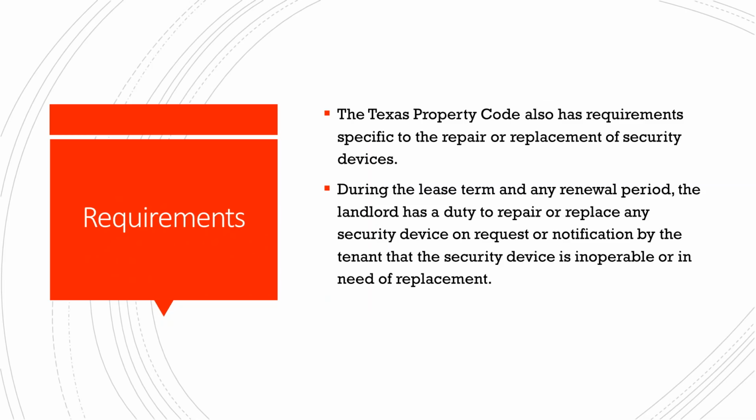So we've talked about Category 1 security devices. We've talked about those Category 2 security devices. What about repair or replacement of security devices? So there are specific requirements for repair or replacement. During the lease term or any renewal period, the landlord does have a duty to repair or replace a security device on request or notification by the tenant that the device is inoperable or in need of replacement.